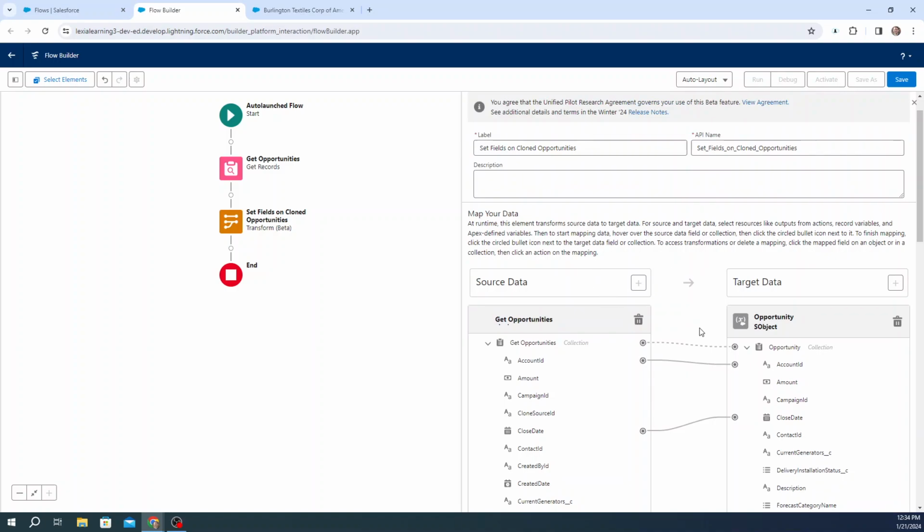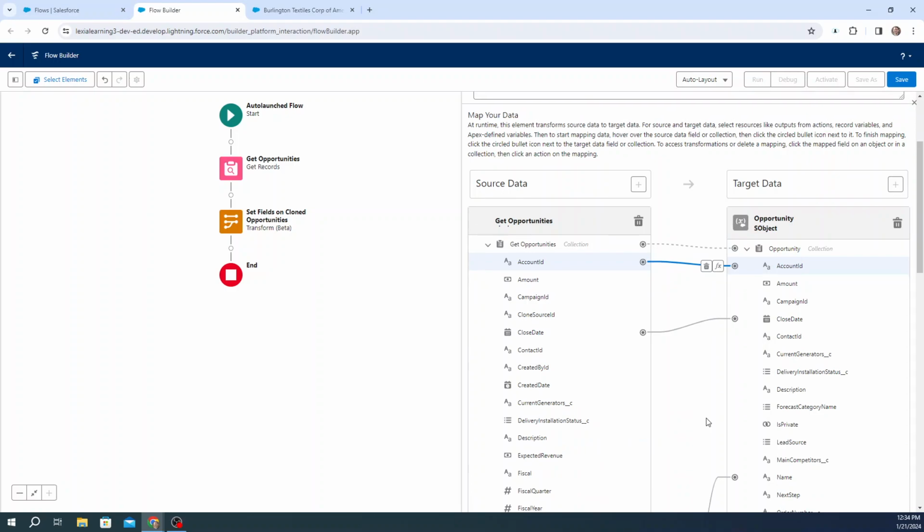Now, a really cool additional feature with this is if we hover over, I guess we have to click. So if we click one of our target fields, you can see we can delete the mapping, but they also give us this formula feature. So that's really cool, because rather than just cloning over values from our original collection of opportunities, we can manipulate those values before actually injecting them into the new collection of opportunities.